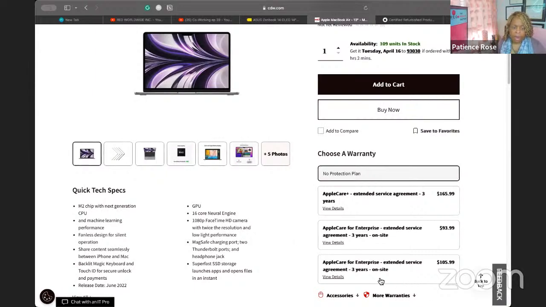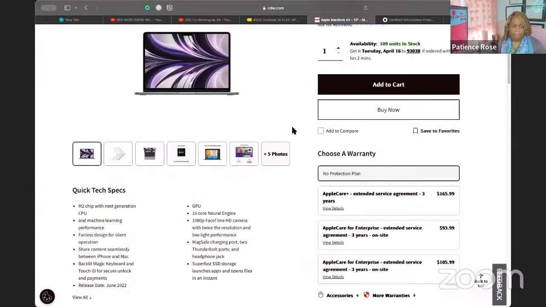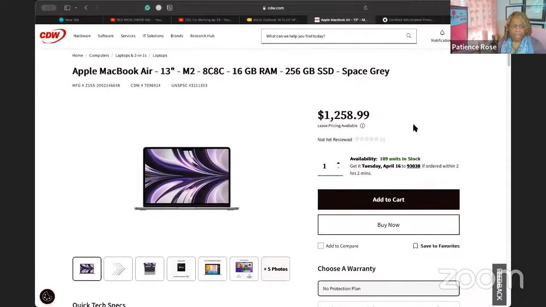And then you can also get the enterprise extended service agreement, which is 3 years on site if this is for a company, so that's a wonderful thing as well. You get that Apple Care service that services a certain amount of computers, a tier 3 volume, meaning that you could have, I don't know what the amount is, but I think it's like 10 computers on Apple Care, and they take care of making sure that those computers are taken care of.